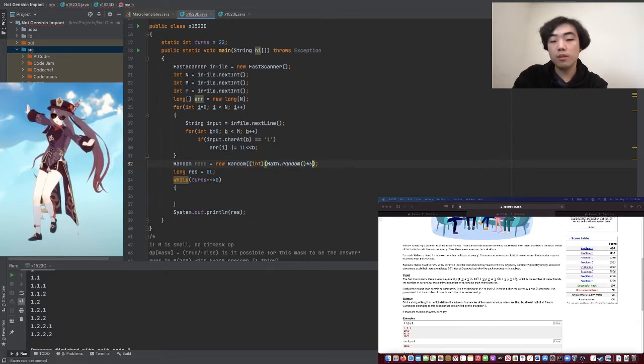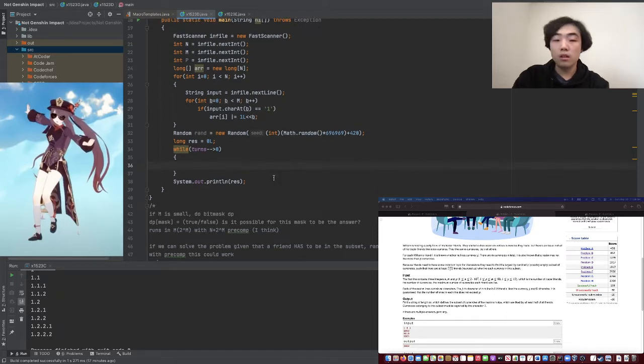Math.random times 69, doesn't really matter. Plus 420. Int choice is equal to ram.next double.